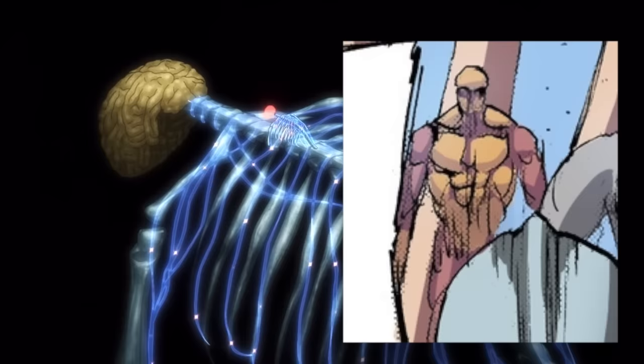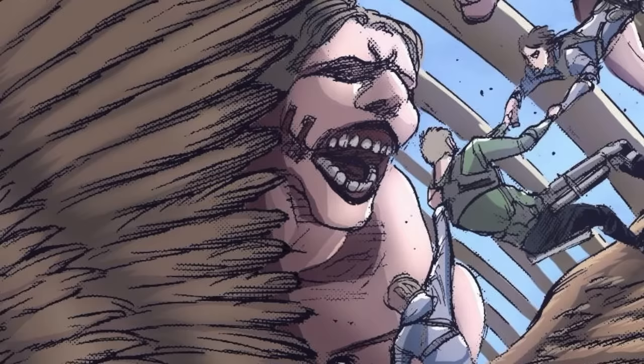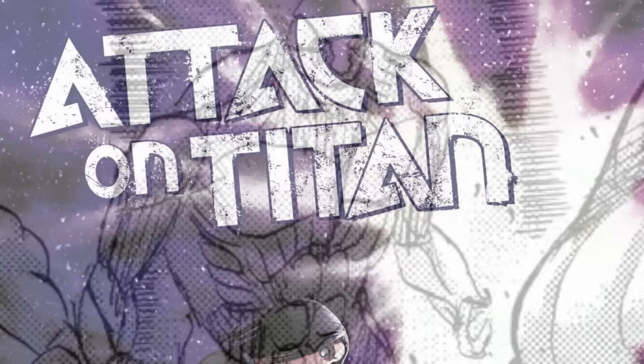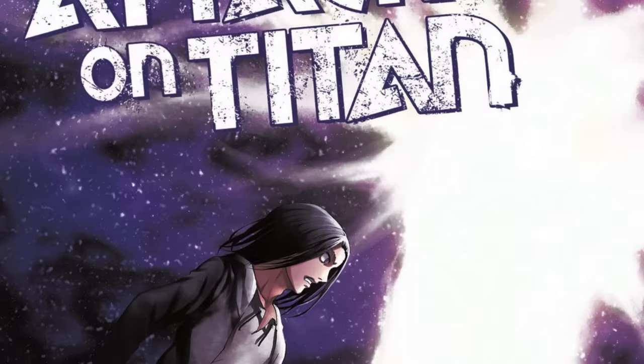The remaining Armor Titans only had fleeting appearances — one had armor around its torso and head but no protection on its arms, another had a strange pattern on its forehead, and there's one that might be an Armor Titan though the coloring makes it look pink, so I'm not 100% sure. There was also one in the background without any outstanding features. As of making this video, the Attack on Titan manga still had two more chapters to go, so in theory there could still be more Armor Titans to come.